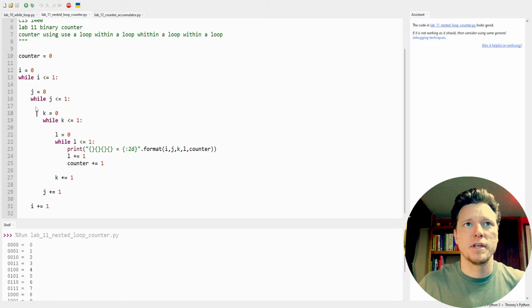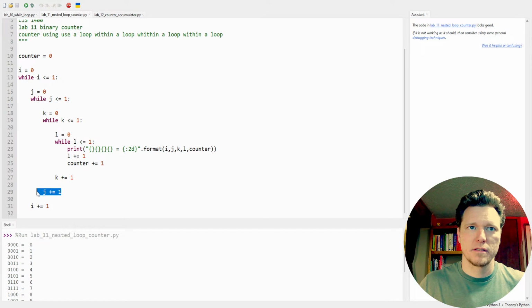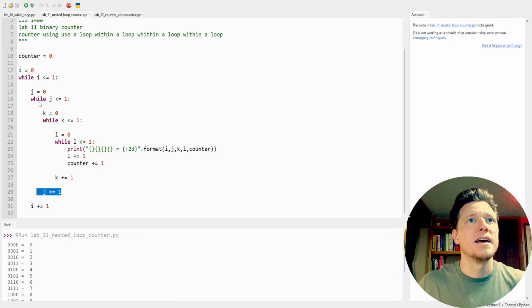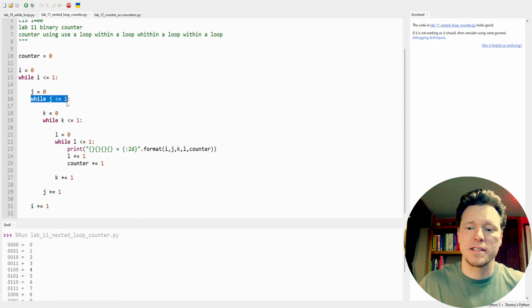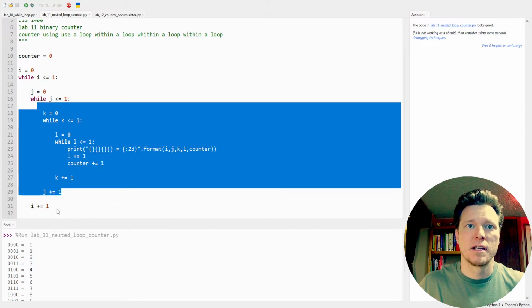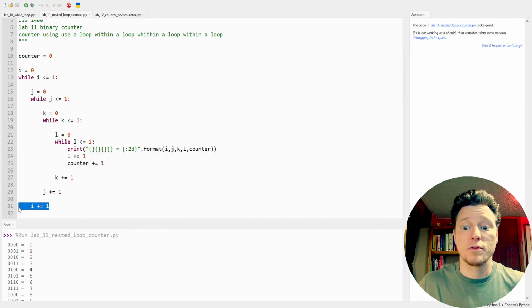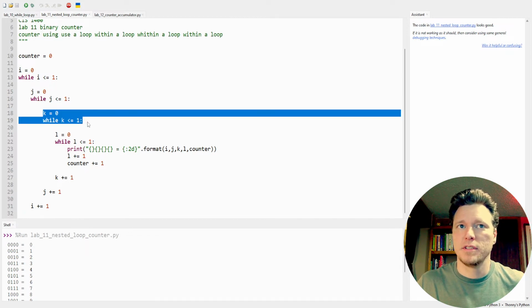So I is going to be 0, it's going to run, increment J. J is going to be 1, it's going to run this, then J is going to be 2, then it's going to test, it's not less than or equal to 1, it's going to skip all this, go down to here, pass control back up to the outer loop, and we've already established what that's going to do, right? Then the K loop is going to do the same thing again.